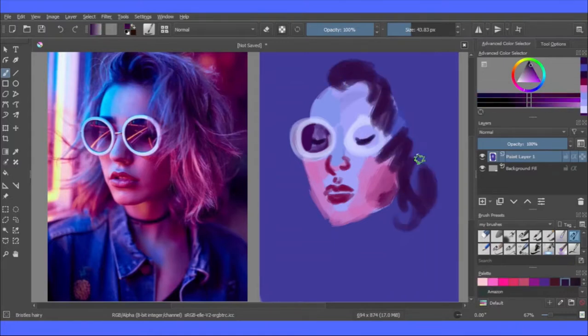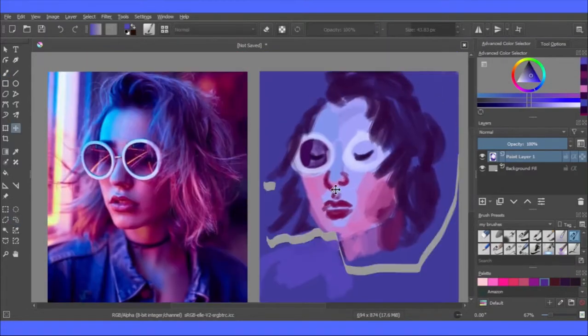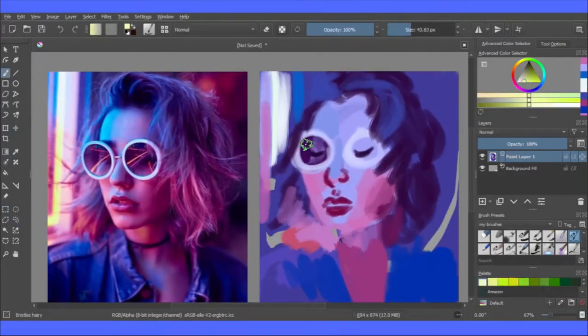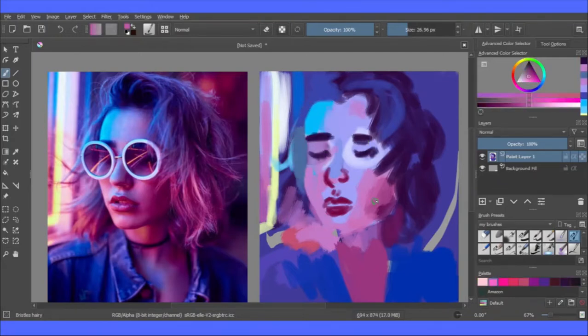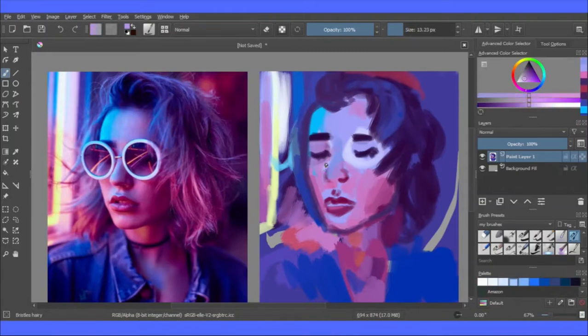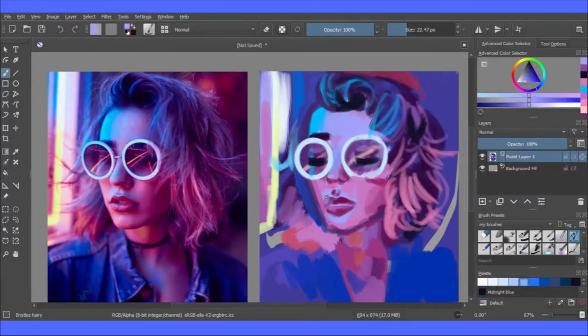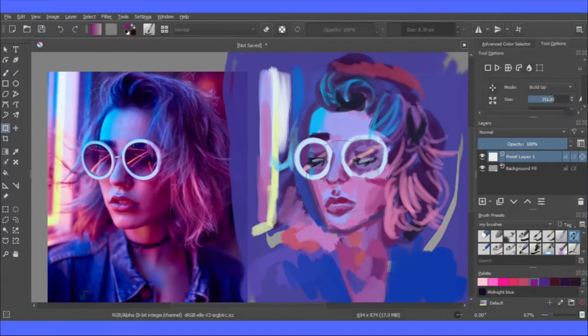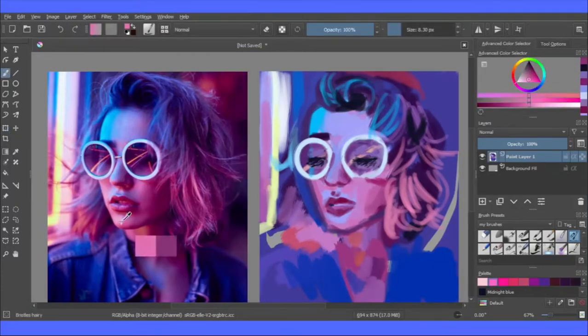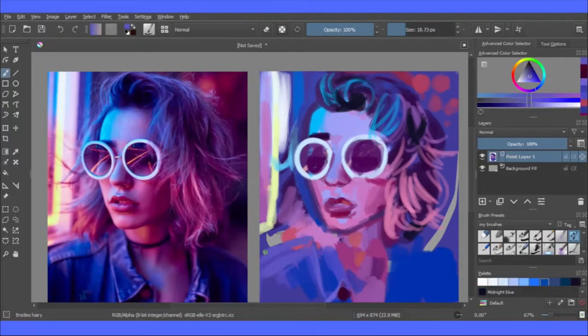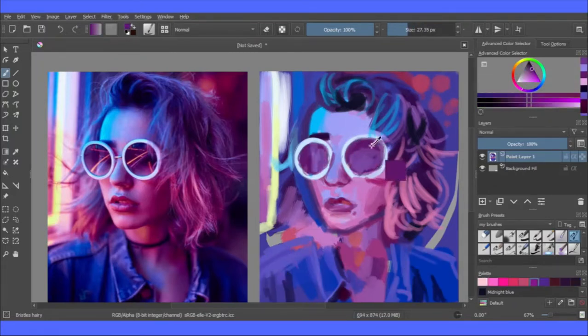I started by sketching out the drawing, but it wasn't really working out, so I decided to go with a completely new style instead by blocking out the shapes with the color straight from the reference. Remember to color pick by clicking Ctrl. It is literally the most important shortcut, especially if you're doing this kind of style. I found this reference after like 10 hours of scrolling in Pinterest. It has some really cool colors, so I'll leave the link in the description in case you want to check it out.